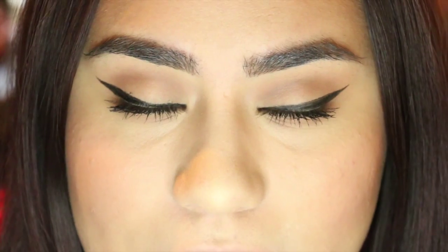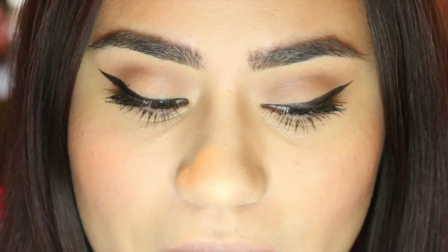So these are the eyes done, and I'm just zooming you guys in so you can get a better look. And the wing came out a little more dramatic than I normally do, but wings have a mind of their own, and we have to play by the wing's rules, not our own rules. So yeah, this is what they look like. This is what I wear on an everyday basis when I feel like doing my makeup. And let's go ahead and finish the rest of the face.